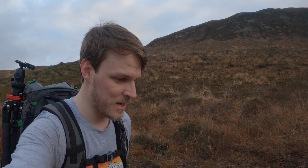The hotel last night, I haven't even had a chance to talk about it. It was quality. It was so nice. Proper recharge to the batteries. Sat and enjoyed the snooker, living the dream. And it was, like I said, great for me to be able to recharge my batteries and all the camera batteries and stuff. It was a bit of a necessity, to be honest.